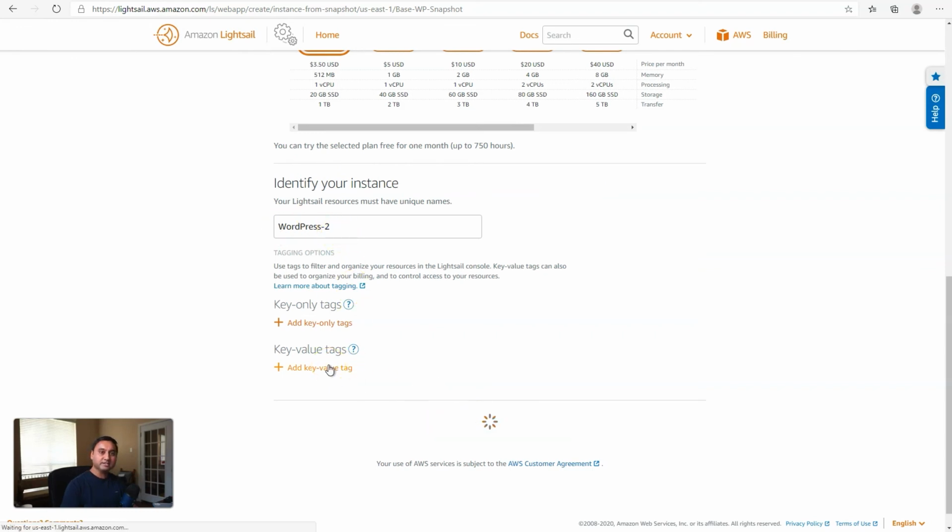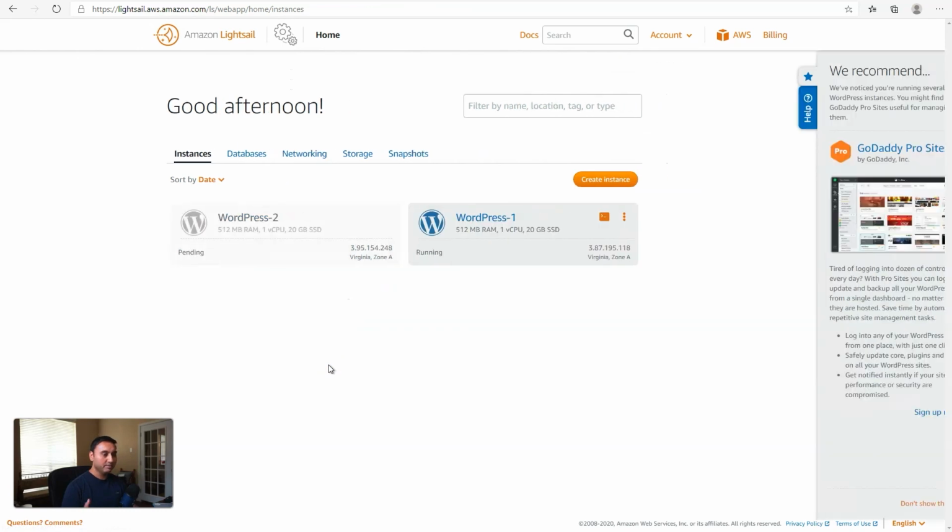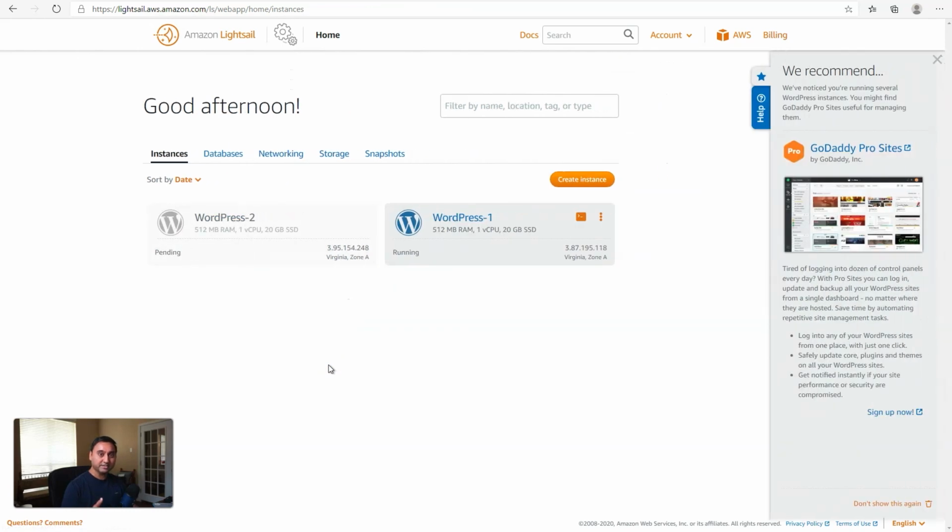So now our second instance is going to be based off of the first instance where we made all those configuration changes, removed the Bitnami banner, we created a developer account, we also removed some plugins that we don't need, maybe we added some more plugins and themes, and all of that will now be built out of the box on the second instance, so you don't have to do that over and over again.